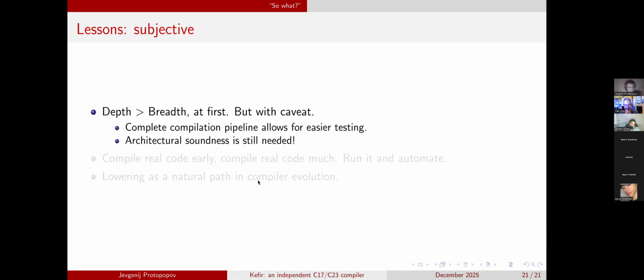And then some subjective lessons about the architecture. I already mentioned that I have multiple intermediate representations.